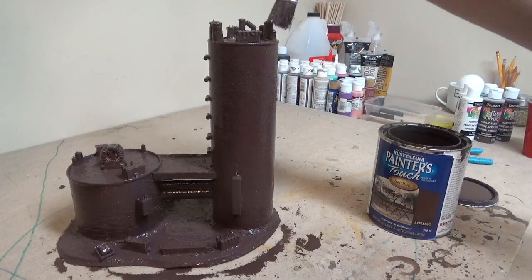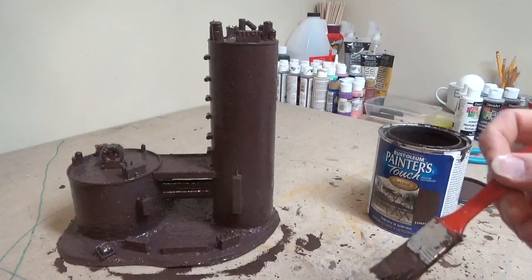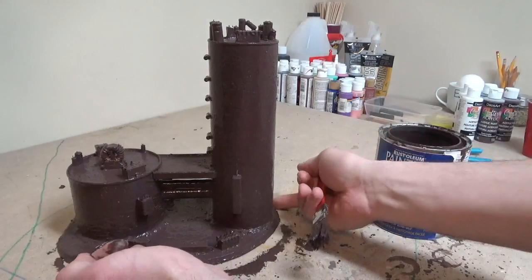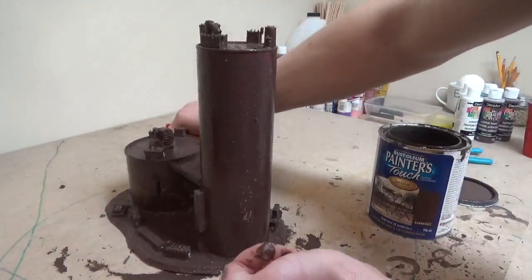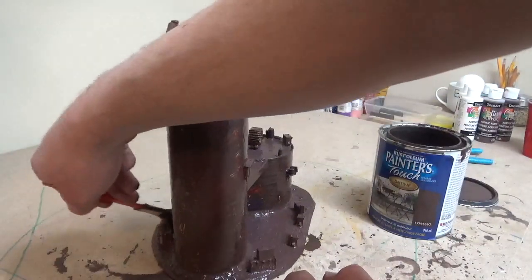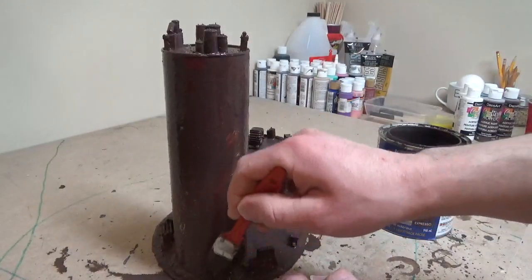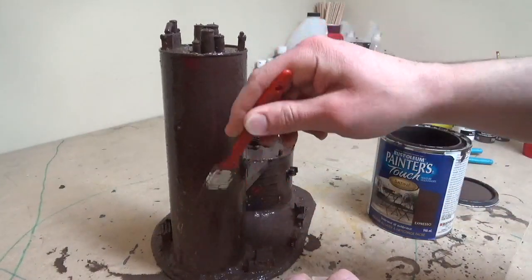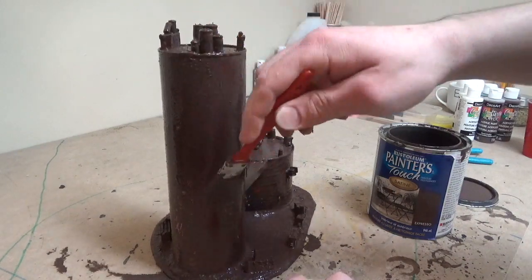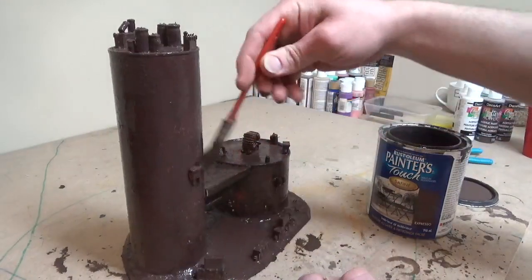So now I'm just going around and touching it up, making sure to catch any areas where it's pooling too much, because I don't want to kill my detail. But at the same time, I do want to get a nice thick coat on there. If you have to do multiple coats, you're better off doing multiple coats as opposed to one really thick coat. I'm going to be painting the buildings with a different color of paint, so I'm not so worried about the brown looking too nice. I'm really just concentrating on pooling, making sure I'm not killing any detail, but getting a good enough coat everywhere that my other paints will stick on top without worrying about the plasticky weirdness of this label.